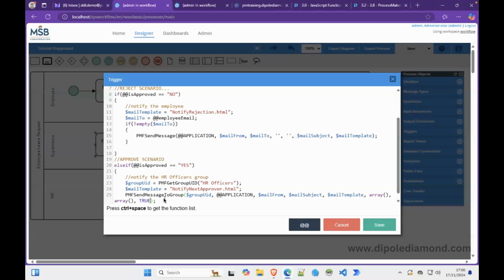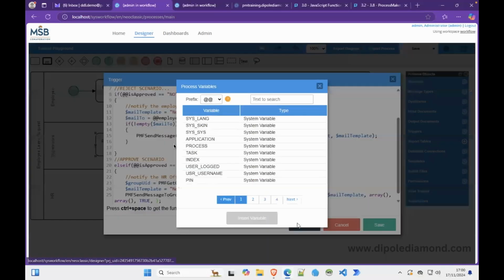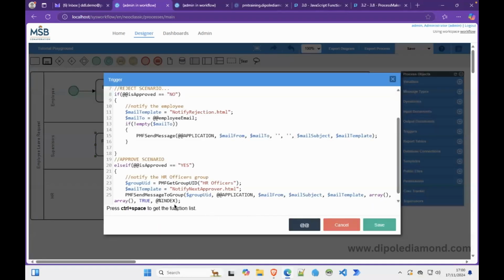So we can come here and stick the index as an integer, using at percentage, and then an empty string, followed by send in batches of 10. So we've done that. We have group UID covered, this covered, this covered.